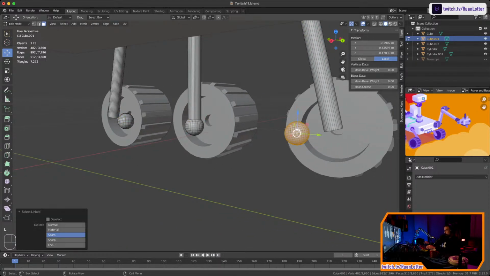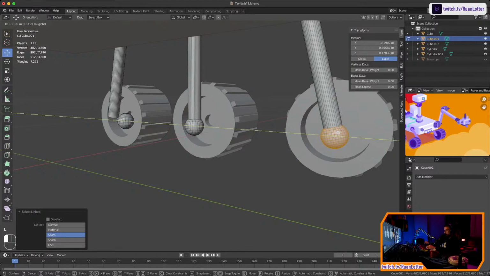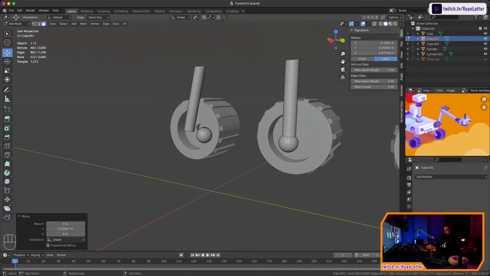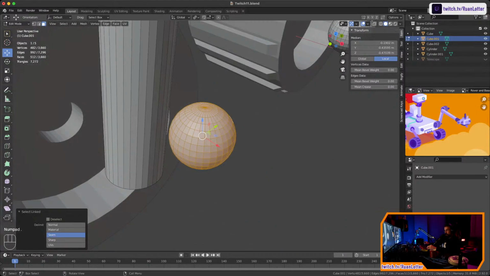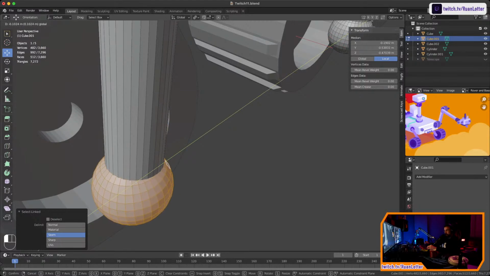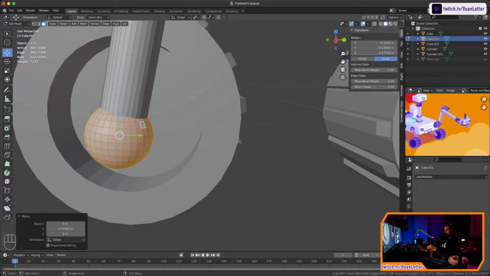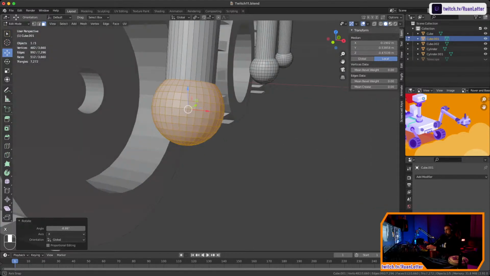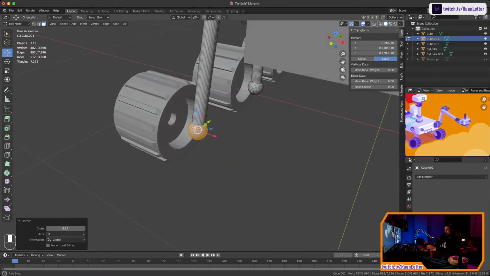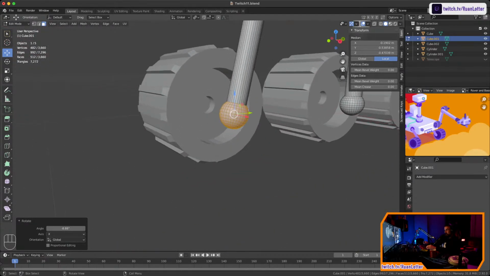And this one we can move to around here. And this one we can move into place. Rotate X. Okay. Pretty nice.